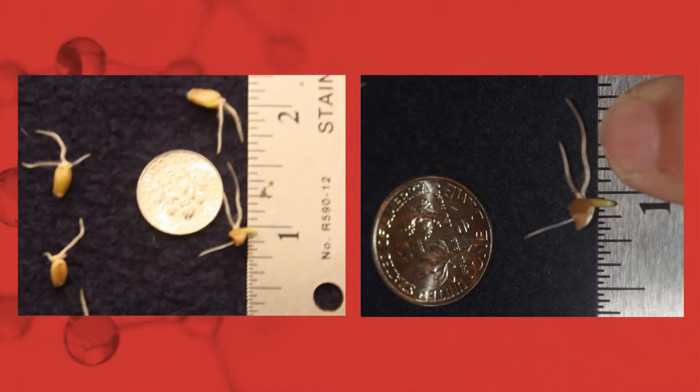A little bit more background on the site: it was seeded on October 13th, and they went ahead and over-sprayed glyphosate to set the population back to zero, which allowed us to evaluate the residual activity from these treatments. Anthem Flex was applied on October 18th in a delayed pre-application strategy. For delayed pre-treatments, we want them applied when 80 percent of the wheat seeds have a half-inch shoot on them — as a general reference, if that shoot is as long as a penny, we go ahead and make that application.